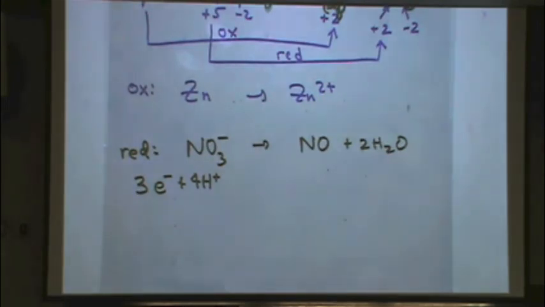Here's a general rule. Every problem I've ever done, the H plus and the electrons are on the same side. There could be an exception, I have not seen it yet. But I've always seen that these 2 things are on the same side. Just from experience. Okay, let's do the top one now. Step 1, balance whatever is not oxygen or hydrogen. That's zinc. There's 1 on each side.